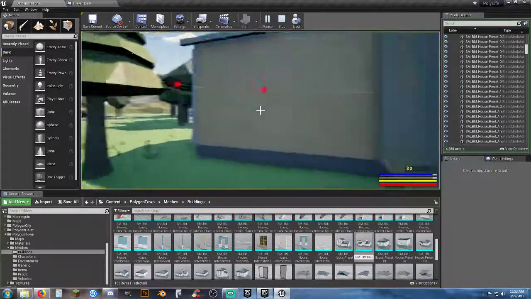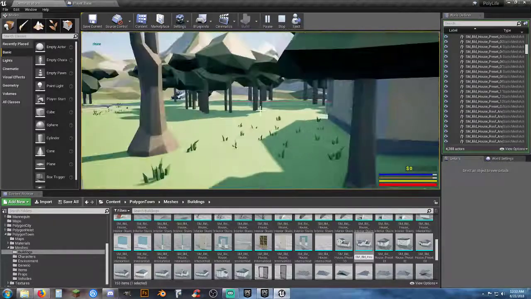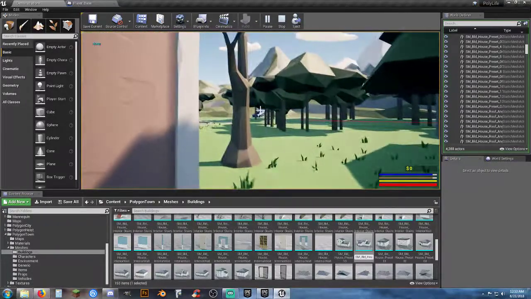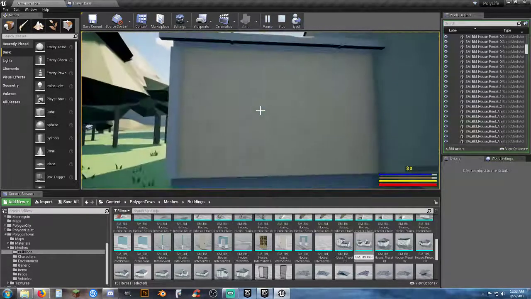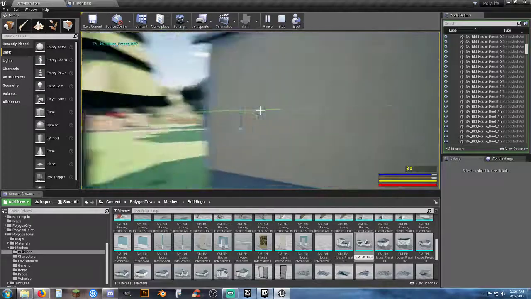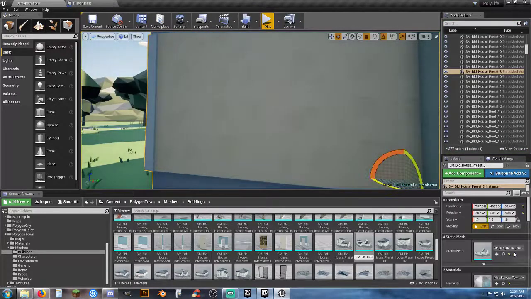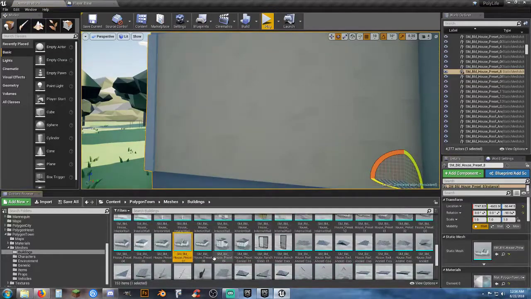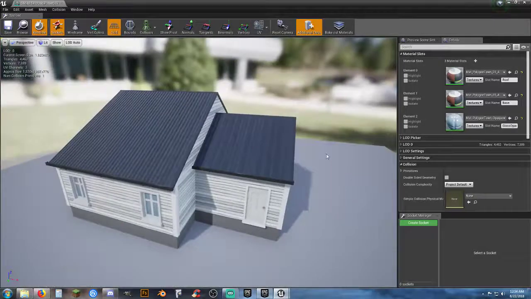So my tattletale gun is good for checking these collisions. Like I check this tree right here, it goes right underneath. In fact, if I do that, I can go all the way to, well, I've got the range set to 2,500, but we can see that that house has got a bad one. So we'll click on that, and that, and that, and to make it easier, we're just going to go ahead and select Use Complex.